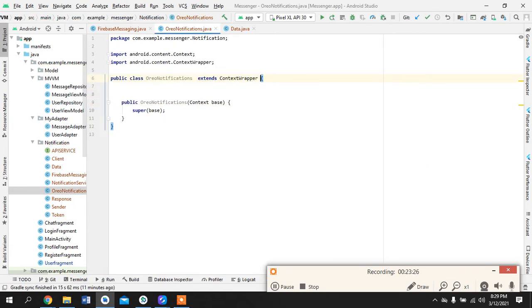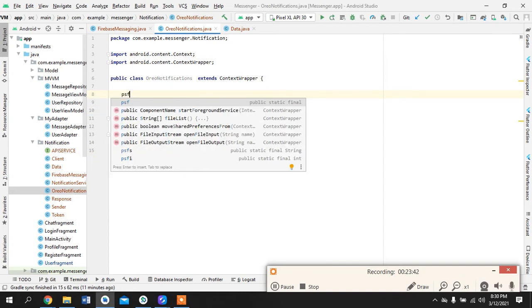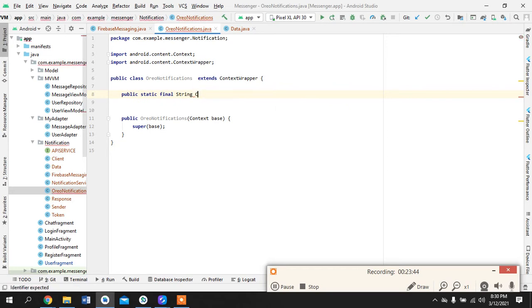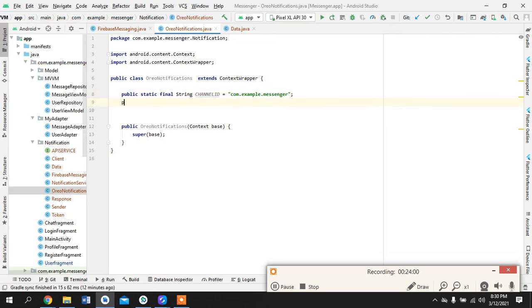We'll create a constructor, specially for our Oreo notifications, giving our app a chance to check the channel ID. In this one, I'm just creating one channel, but you can have as many channels as you want. It depends on your preference and on what you are trying to achieve.